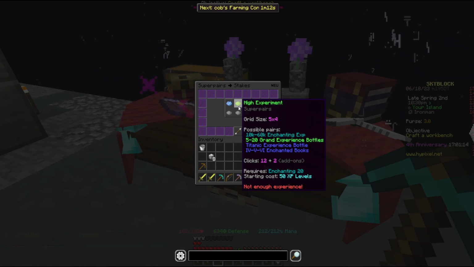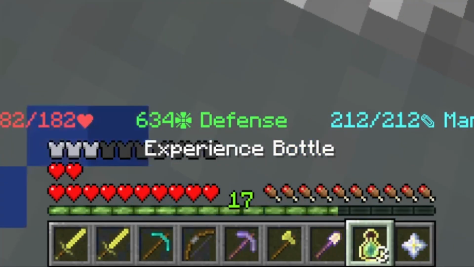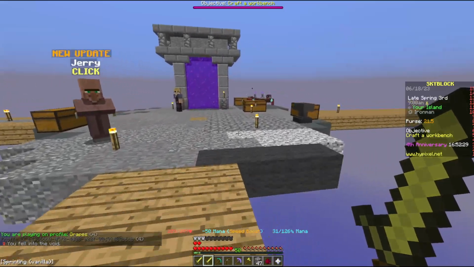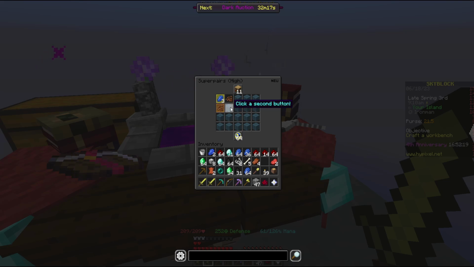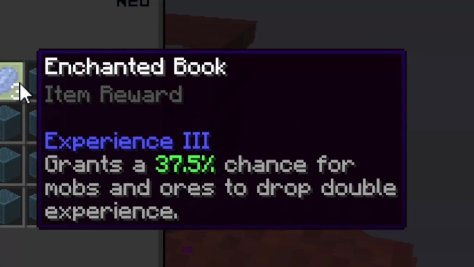Oh, that's so cringe. I guess now's as good a time as any to use these. It got me nothing. Level 50 has been acquired, so that's Experience 3. That is going to be so nice. So is the XP. Oh yes, that's going to help me every single day for the rest of my life, getting that experience.